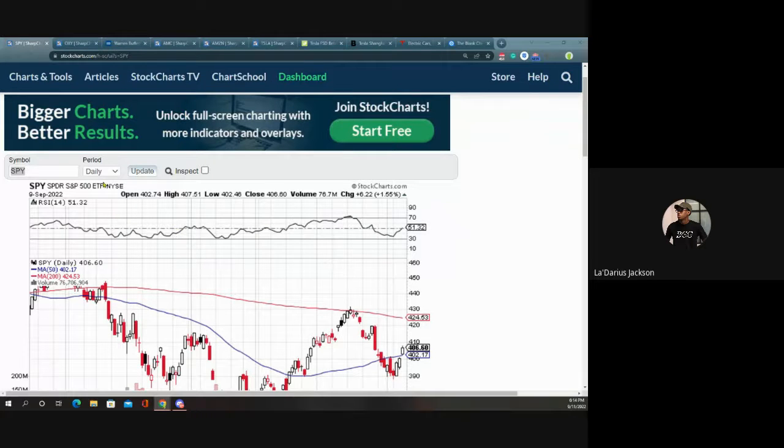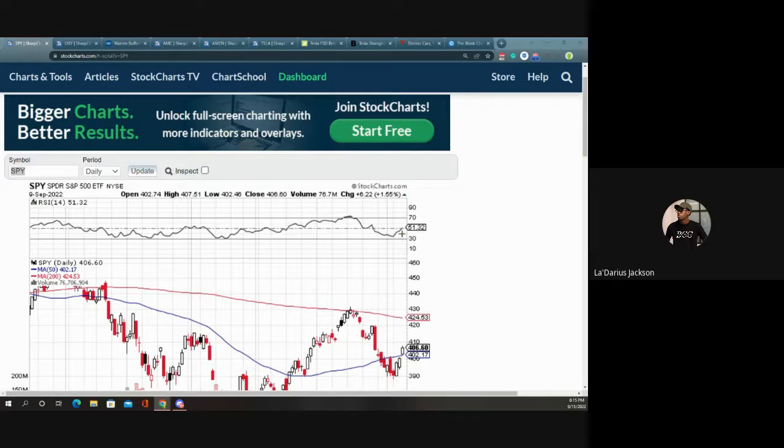So, all right, we're looking at the SPY on the daily. The RSI chart is at the top, and all of the titles are in the top left-hand corner. So this chart up here, again, this is the RSI. 70 means that the stock is overbought, meaning people are buying it too much and too fast. And down at 30 is oversold. So 70 is overbought, 30 is oversold, and 50 is right in the middle.